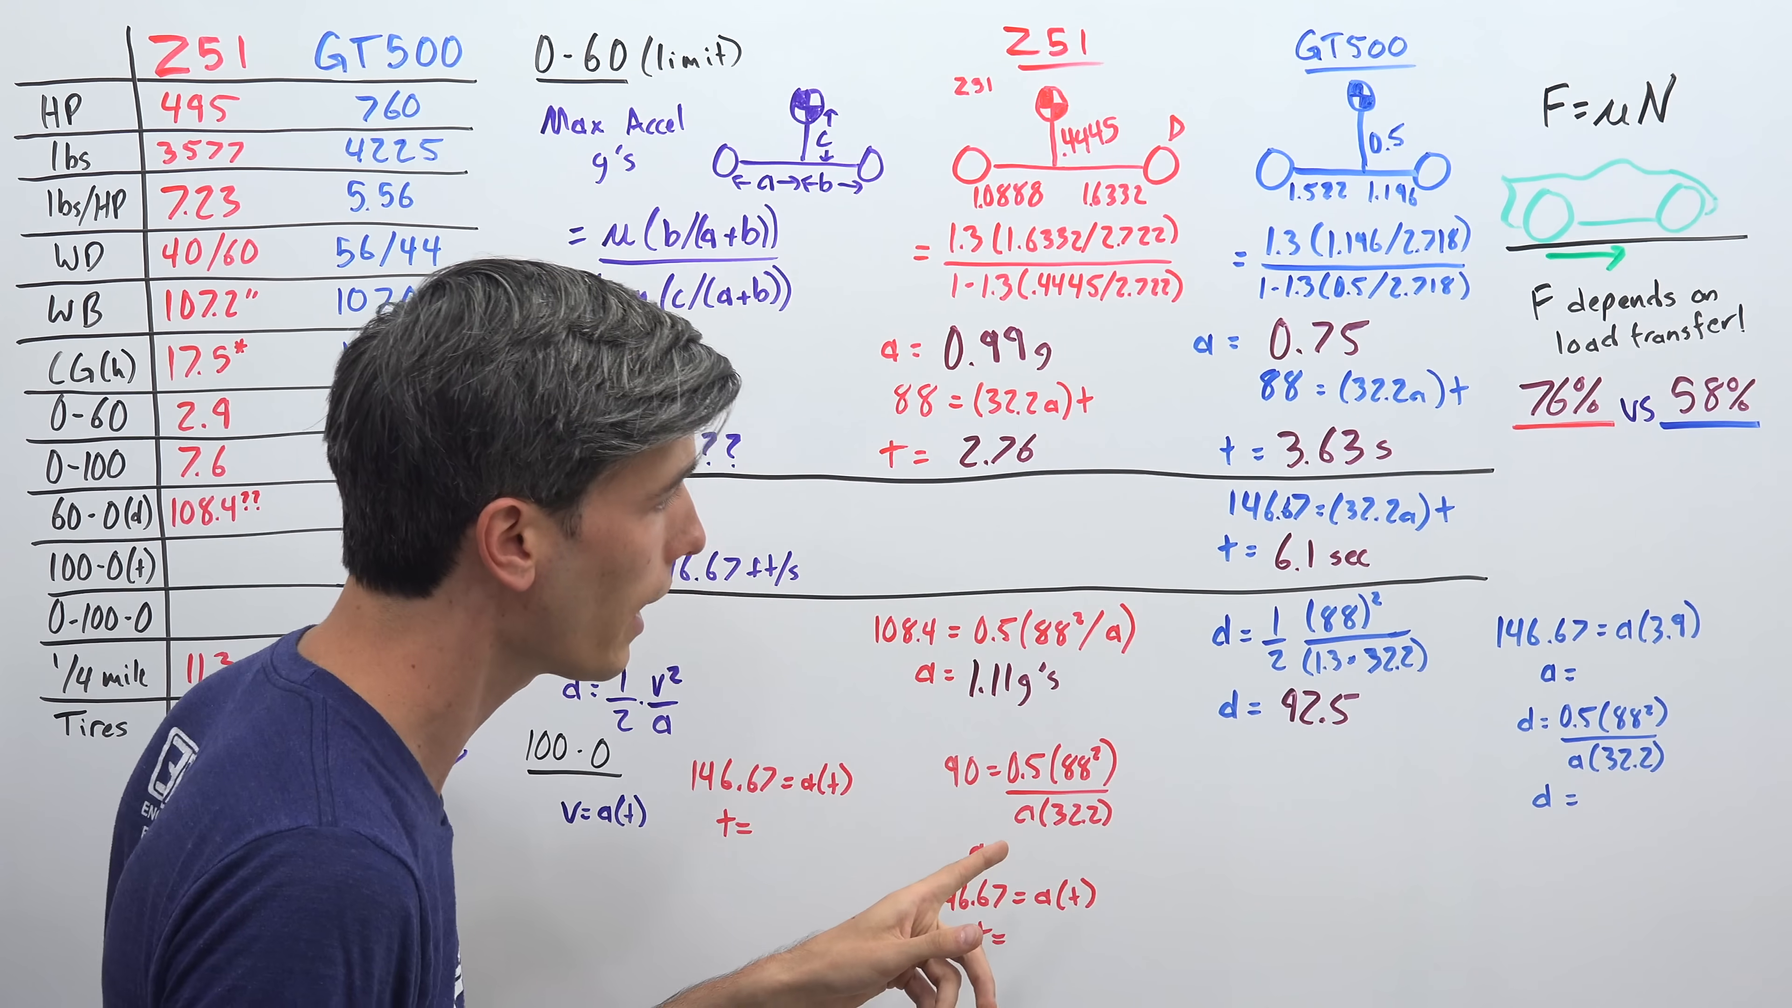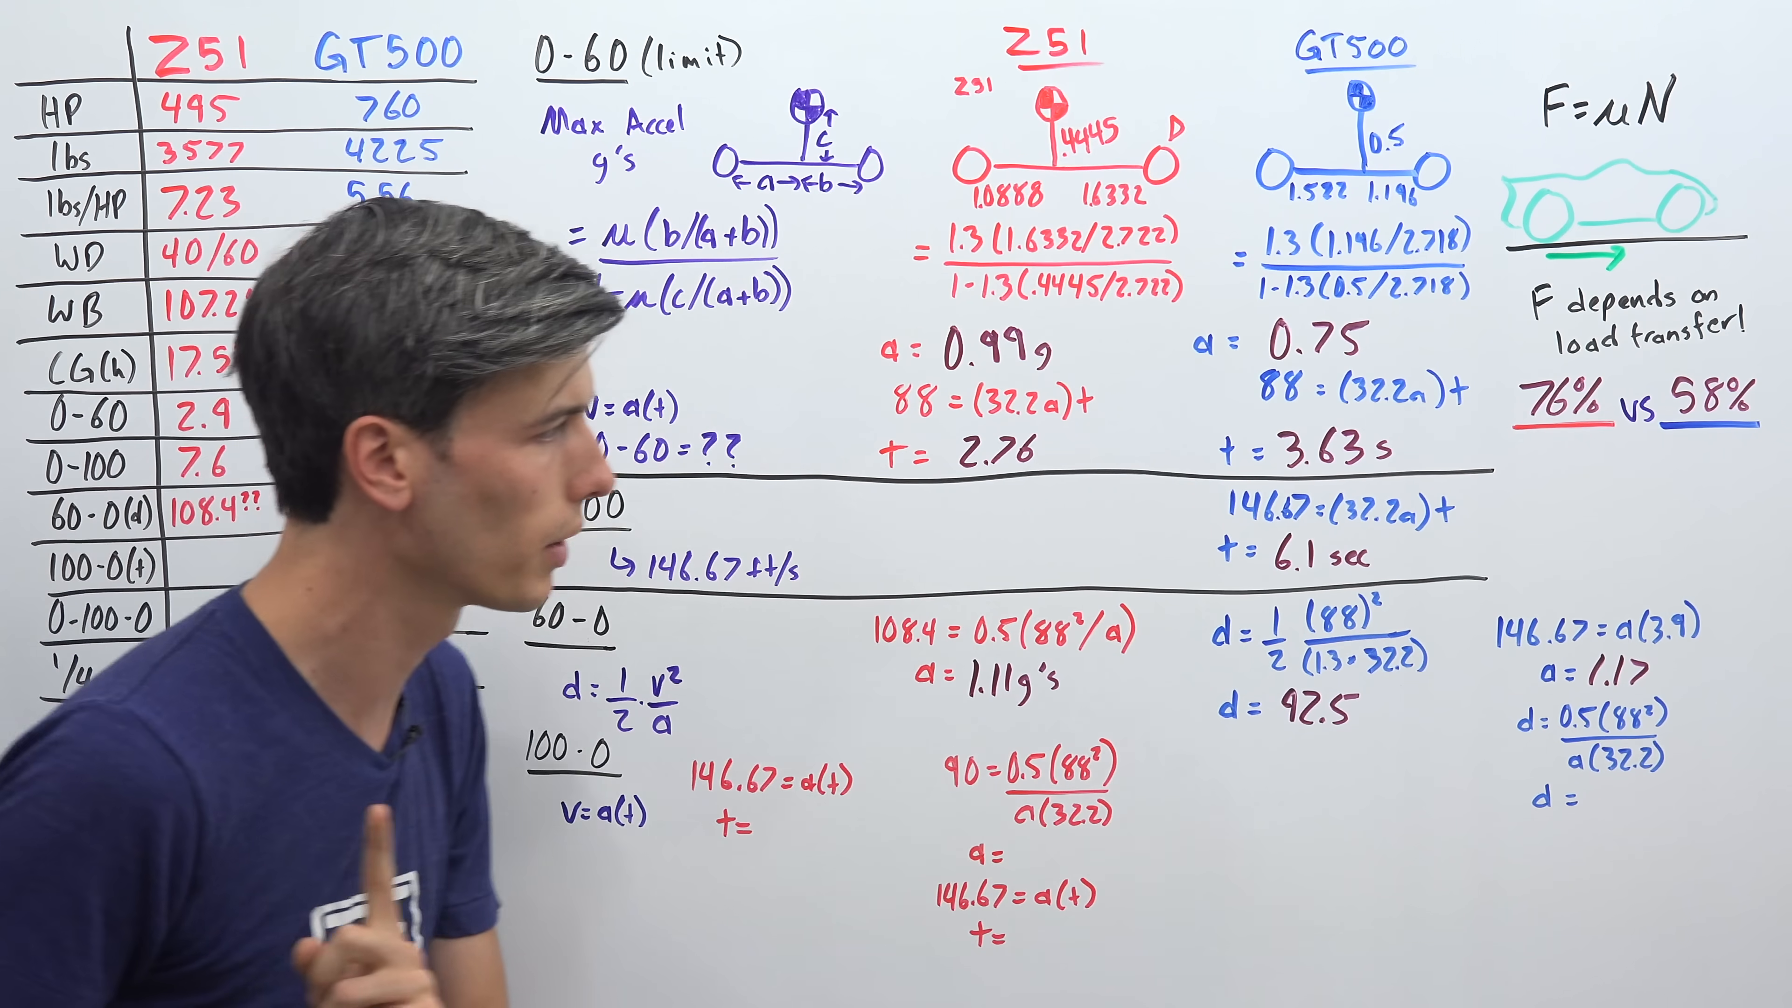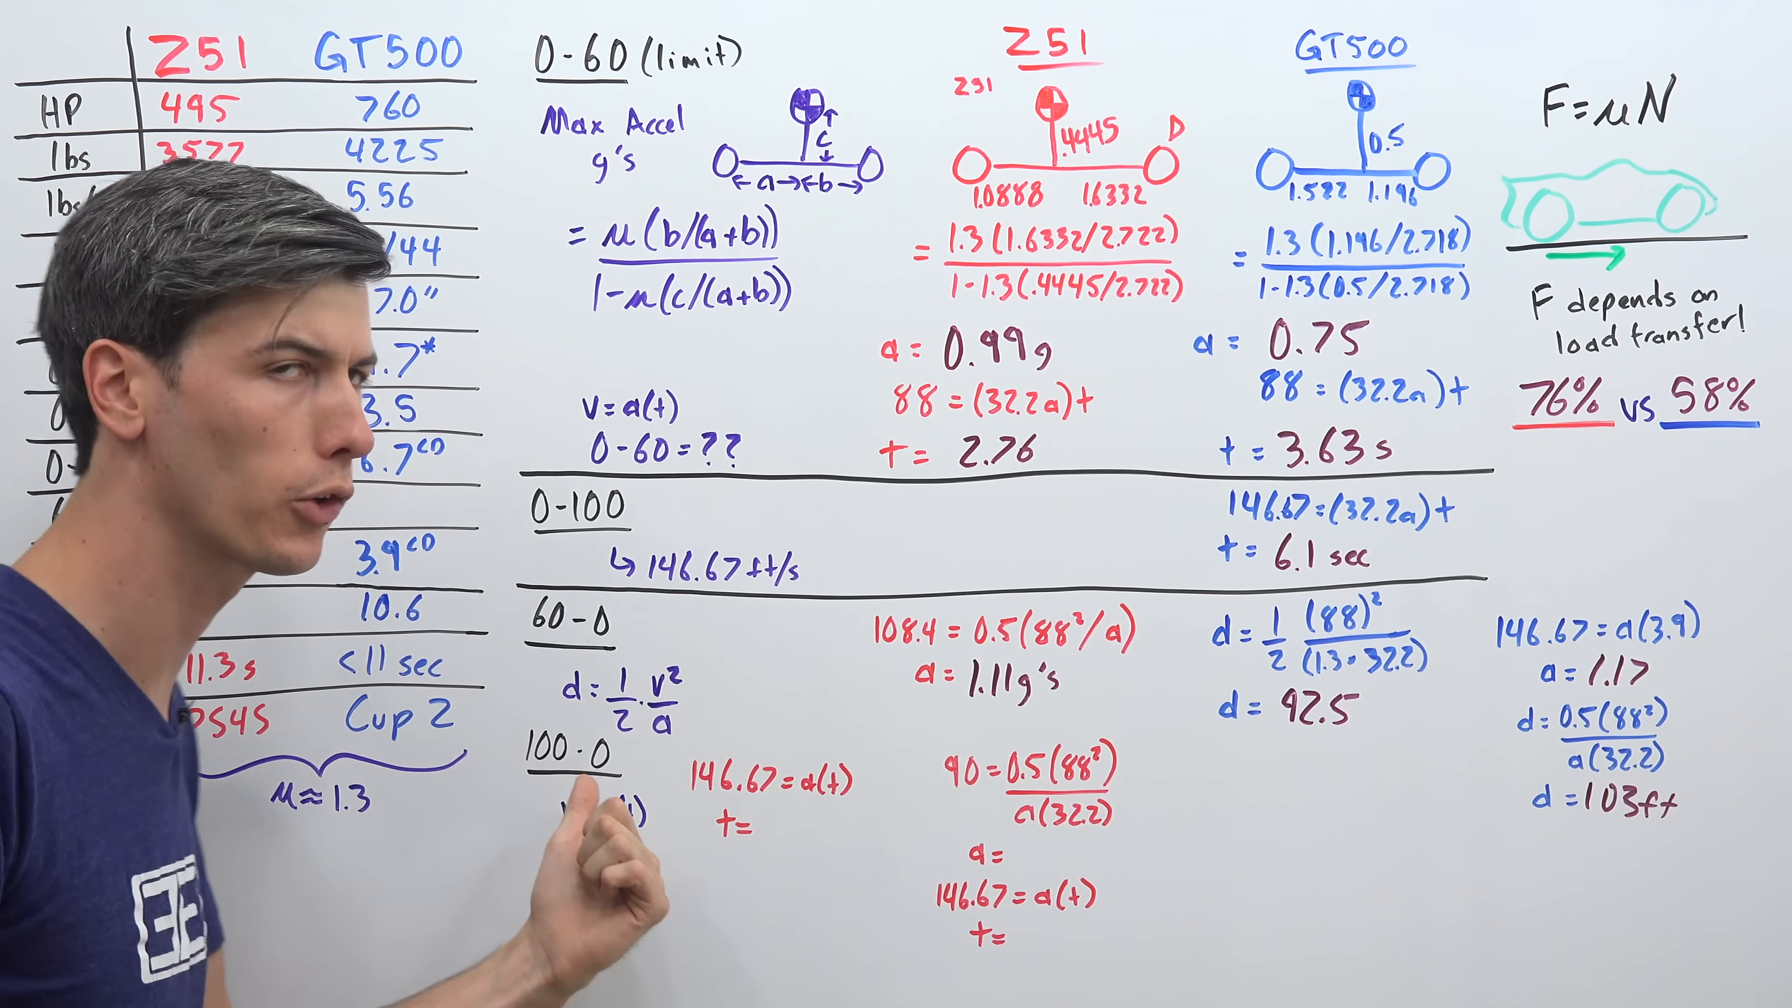Honestly, it's probably going to be higher than that. So if we take car drivers estimate of 3.9 seconds from 100 miles per hour, we can figure out the maximum acceleration in that, and that is 1.17 G's. And so from that, this is better than what we were guessing earlier, from that 1.17 G's we can figure out what is the distance according to car and drivers estimate, and that would be about 103 feet. So somewhere in the, you know, 93 to 103 feet, the GT350 is stopping around 110, so maybe pushing on the later side of that. But with these Cup 2 tires, it should be capable of a very good braking distance.